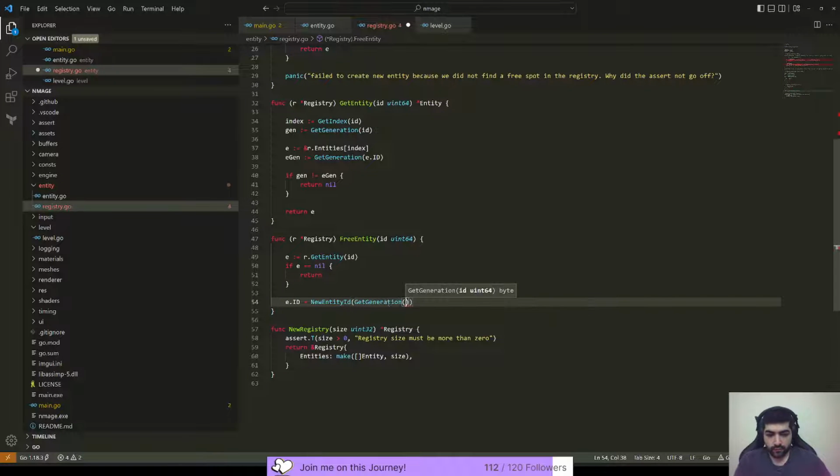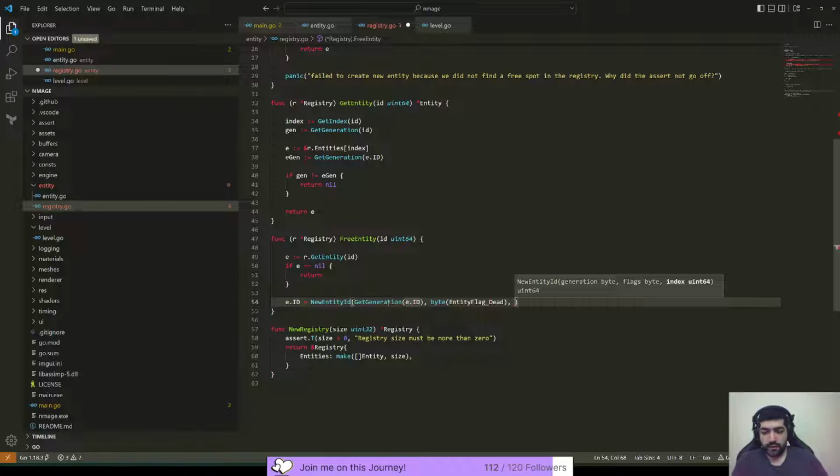Get generation. So I'll keep the generation, e.id. All I want to set in this case are the flags. I want to say now in this case we have entity flag dead. You have freed it, it's gone. The index stays the same, so get index is just the same, e.id.